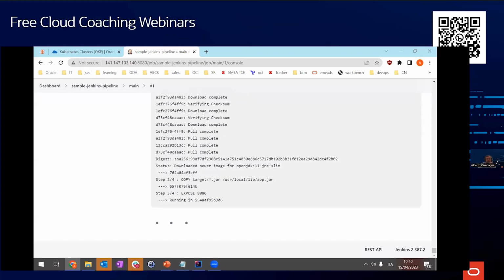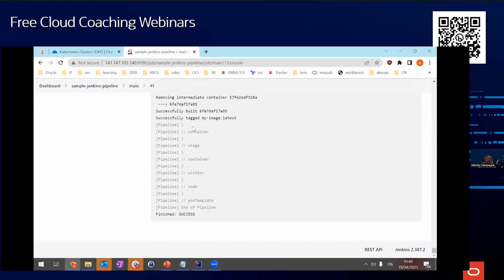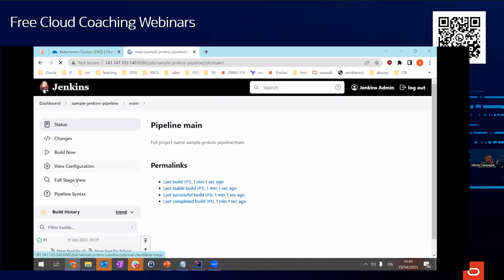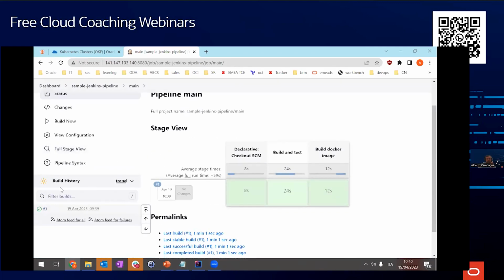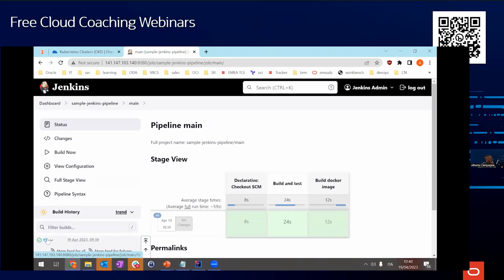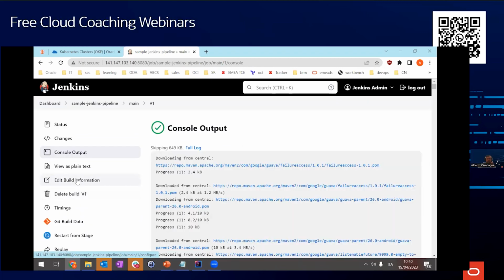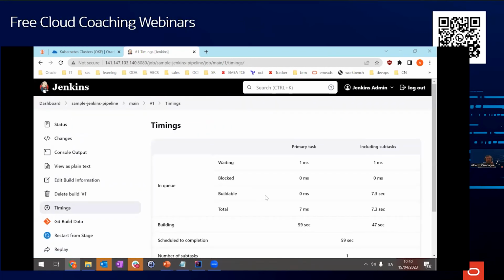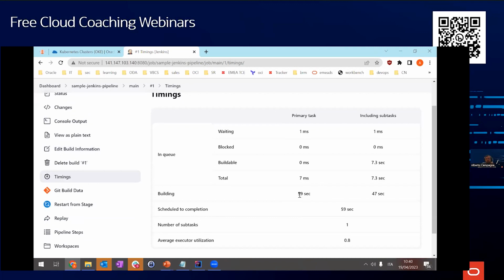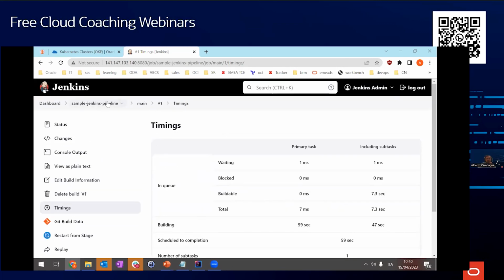And as you can see, it's very quick. If we go to this build here and see the timings, it only took about 1 minute, because pods are spawned really fast. The startup time is really fast.